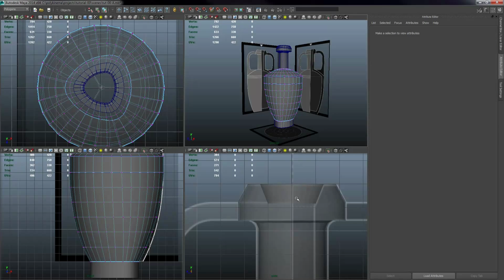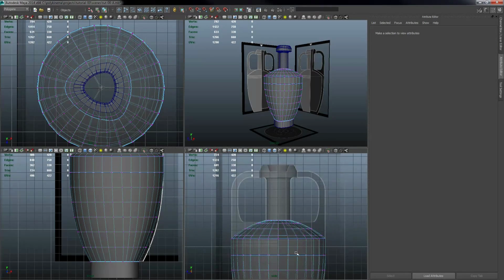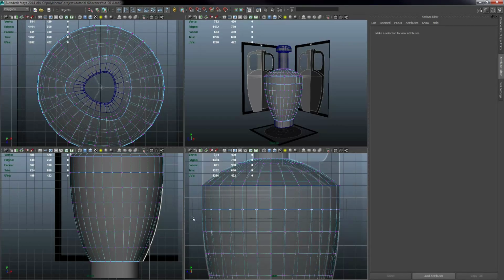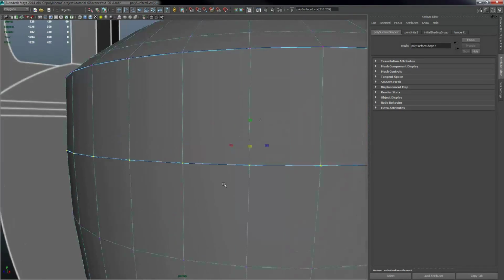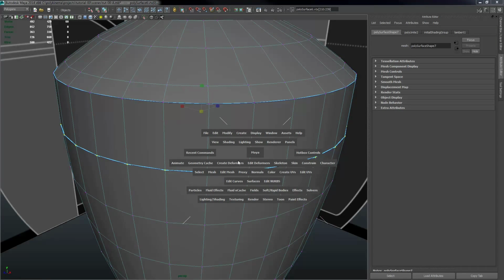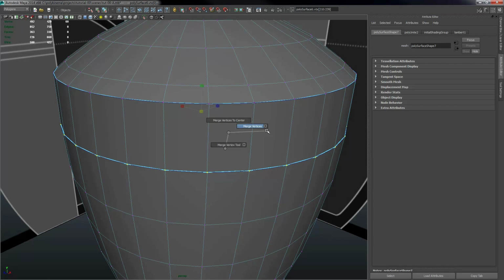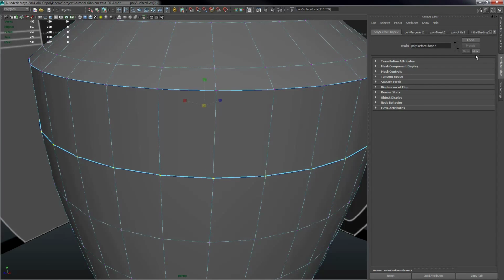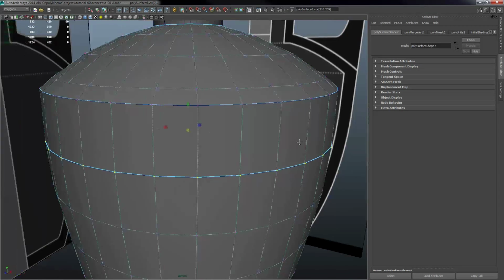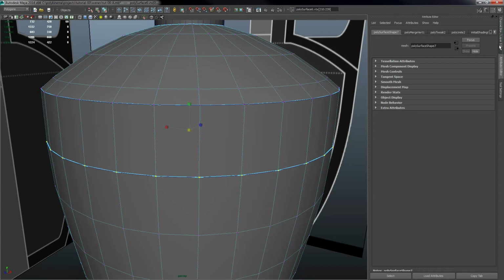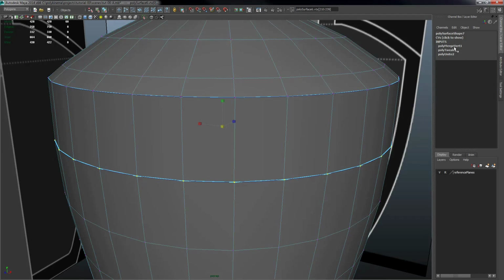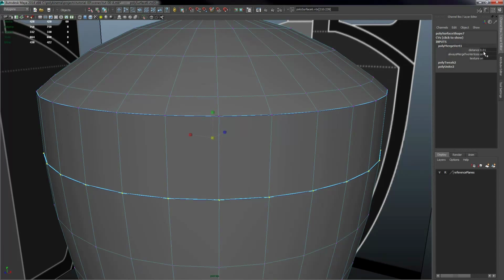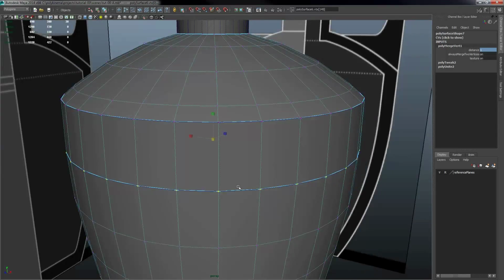Now I'll select the vertices in the side view, so I can just use the marquee to select them, and merge the vertices. Nothing happened because the threshold is set a little bit too low. So if I go to the channel box, go merge vert and set this distance up, and 1 centimeter I think would be fine.